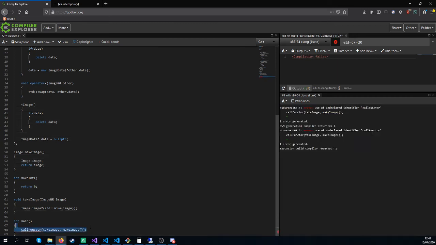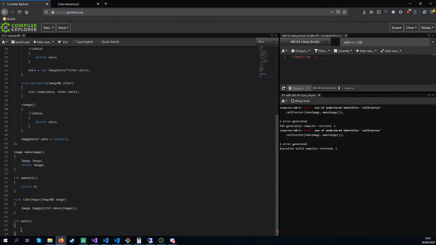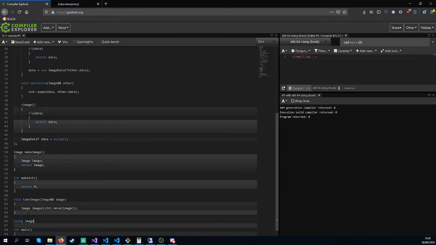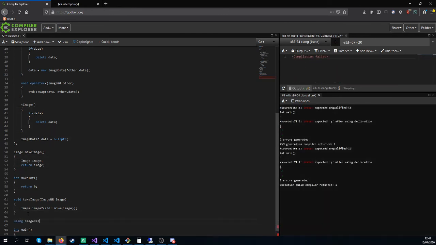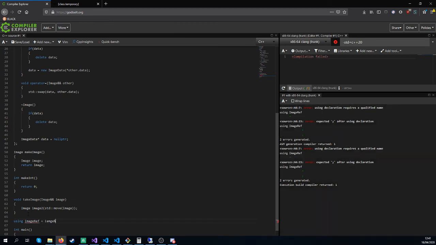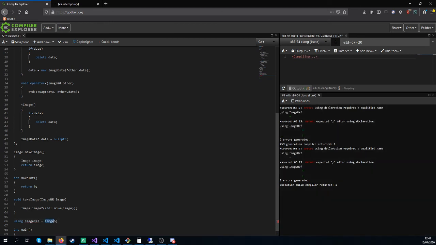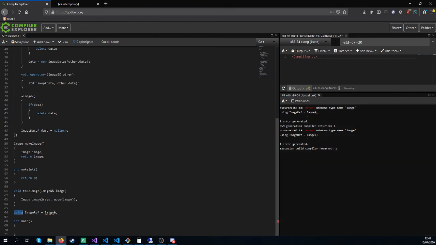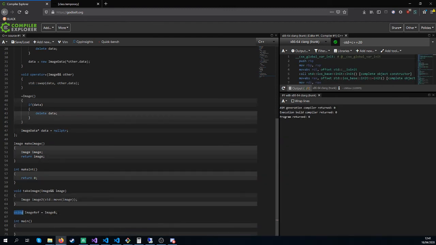So here, let me delete this. I will be using, for people that don't know, using is a way to alias a type. So when I use image ref, it's now a new type, which is basically just this type.